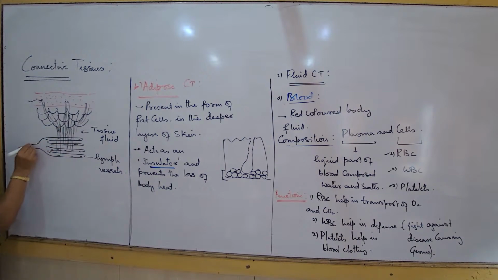And then these vessels will go and join a vein. So now that I talk about this vein is a blood vessel again, which contains the blood. So this vein containing the blood, the lymph will also go and join. So that is how the lymph and the blood always mixes in our body.